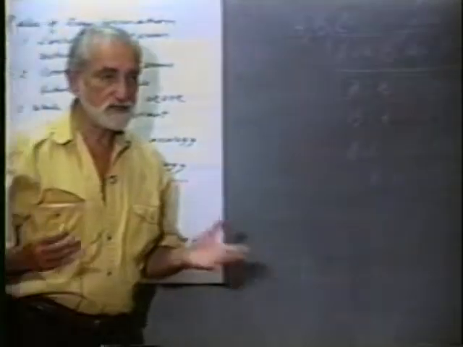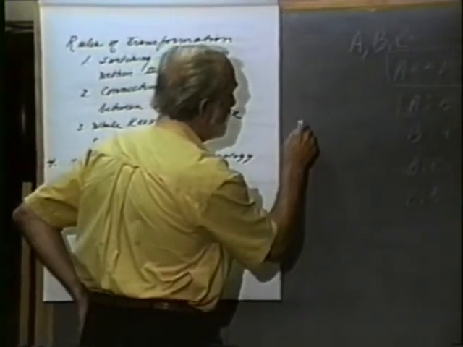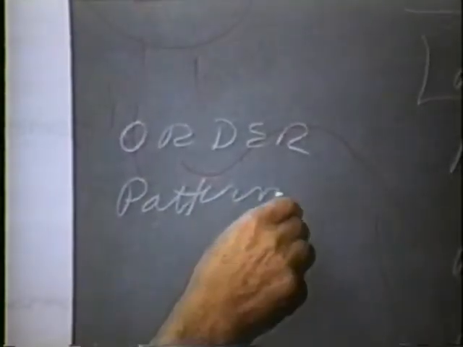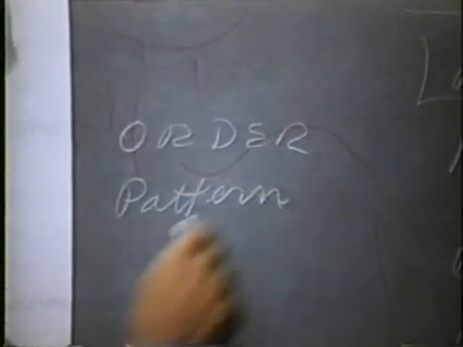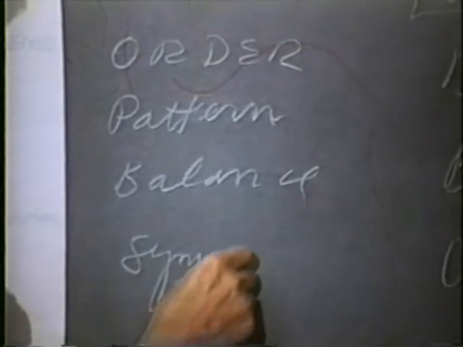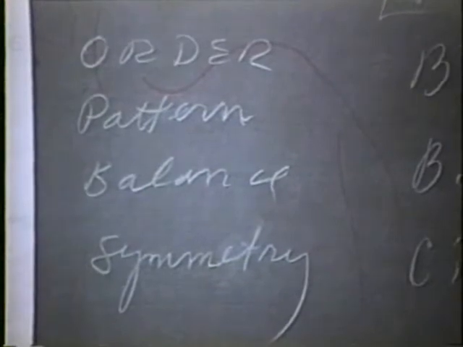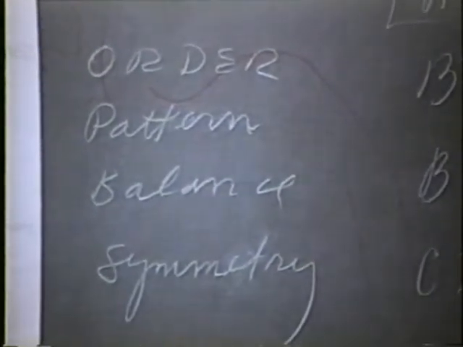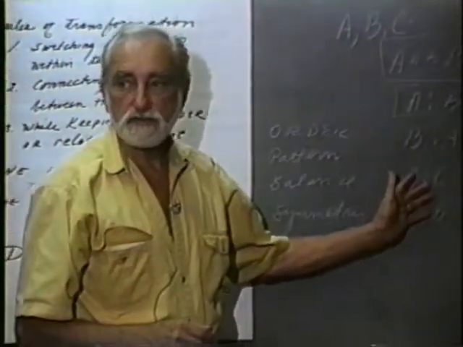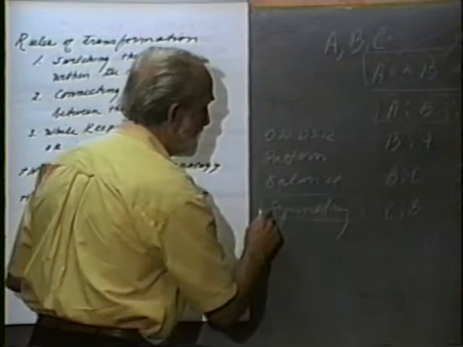Would you agree that if we want to say something is beautiful, it's likely to have at least four qualities to it? Right? There should be some order, some pattern. Right? Some balance and symmetry. Agree? Those are usually the classic signs of something being beautiful. Okay, now, the transformations of the analogy have a double symmetry, very unusual. It doesn't have symmetry, it has a double symmetry.